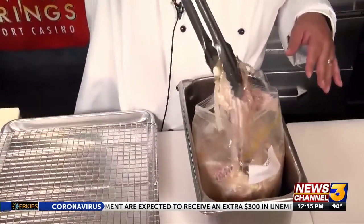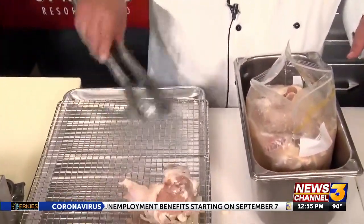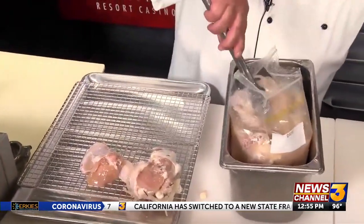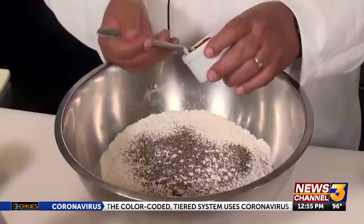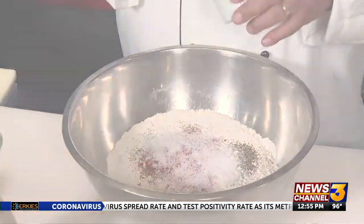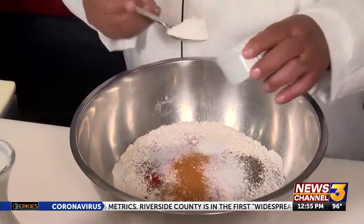What you want to do is get it out and put it on a rack, or you can put it right on the paper towels, but you really want this to drain and dry. We're going to now make a seasoned flour. Take all-purpose flour, good tablespoon of black pepper, tablespoon paprika, good tablespoon of kosher salt, cayenne pepper, just about a teaspoon, good tablespoon of baking powder.